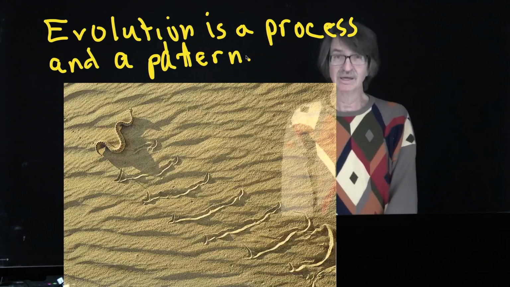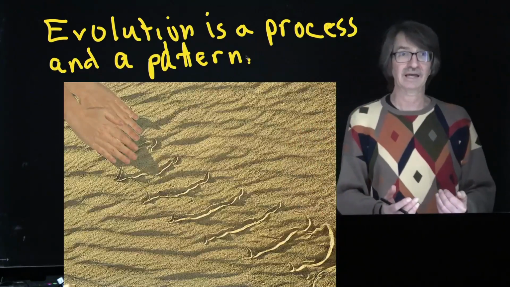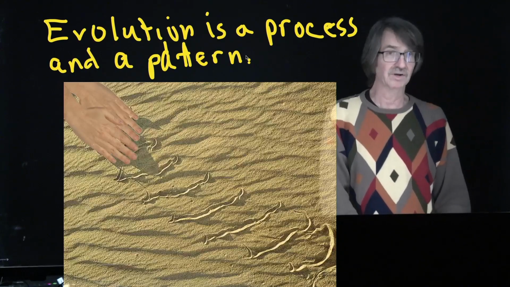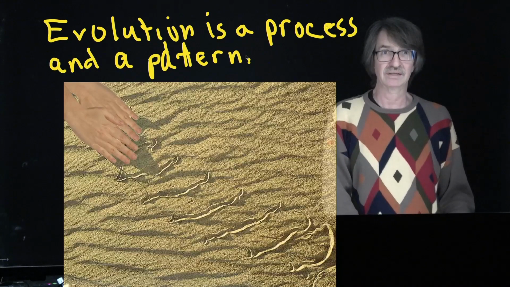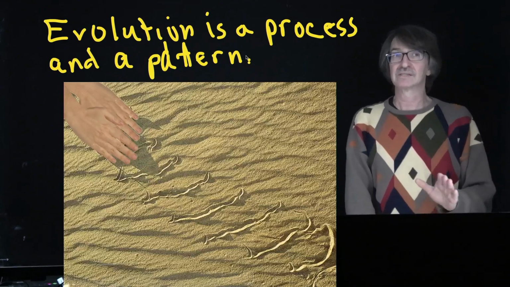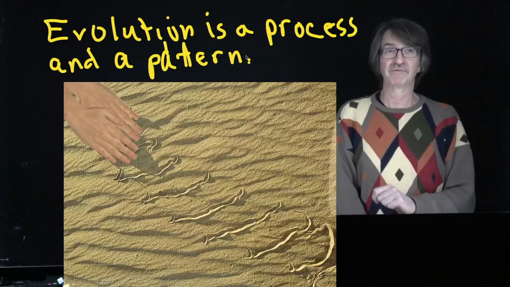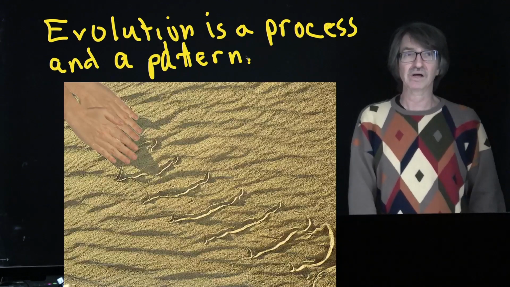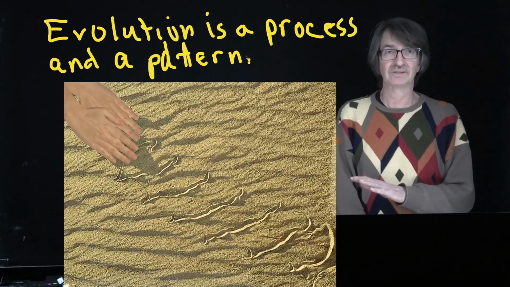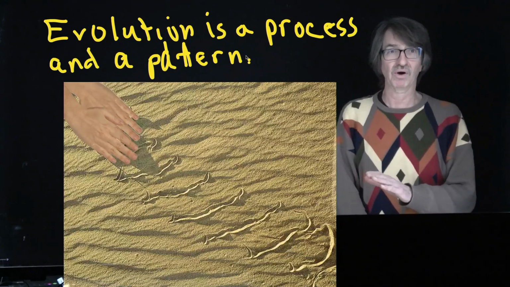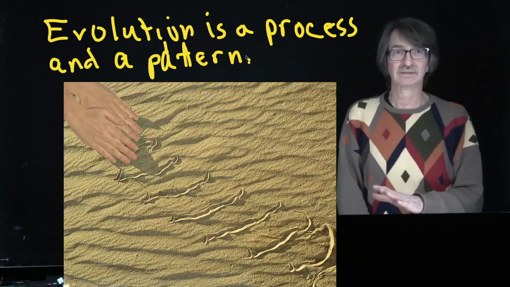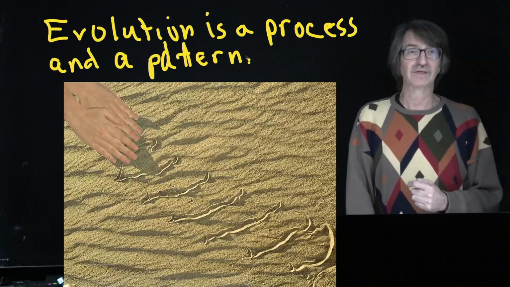Now, maybe the snake crawled through in the night, right? That's what the story of evolution is like. Evolution occurred over hundreds of millions of years, and we weren't here to see it, right? So what if the snake crawled through in the night? We didn't see it. We don't know for sure if the pattern of marks in the sand were caused by a snake crawling. Consequently, the process, whether it's the snake crawling or evolution, is a theory. That's why it's called the theory of evolution.